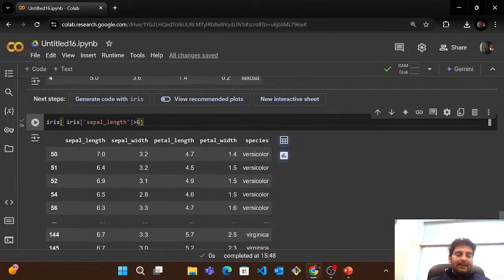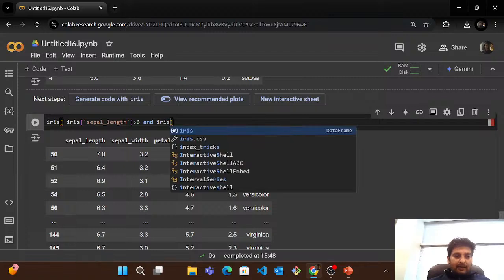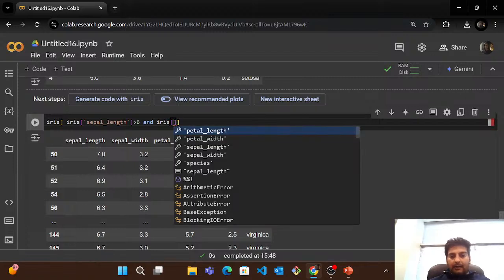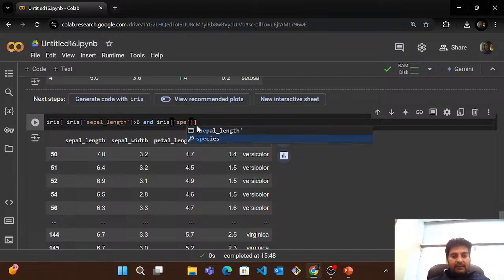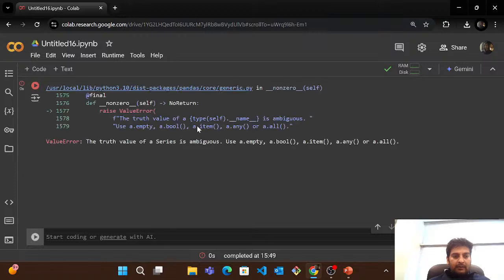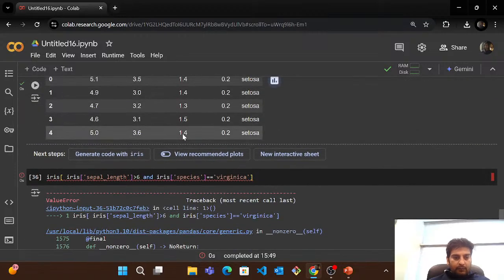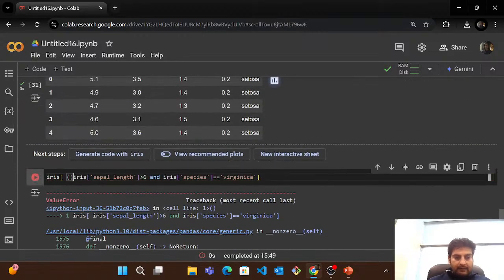Now, what I can do is give in two conditions over here. So the first condition would be this. And then I shall also give in a second condition. I shall say where iris of species should be equal to Virginica, and let me hit enter. Okay, so I shall again pass these into braces over here.